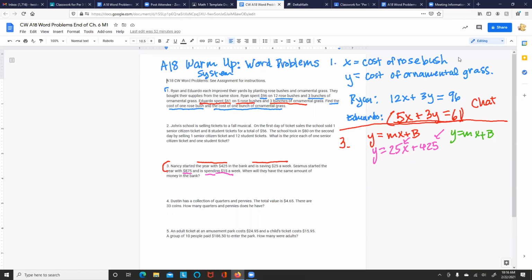Okay, so Oliver says, since we're spending, we're getting a negative slope, right? He's spending $15, so that'd be negative 15x, but he does have a lot to start with. He has more to start with, so we're adding 875. So this is the amount in the account already, and he's spending $15 a week, so it's minus 15x. So each week we're going to subtract $15. If it's week 2, we're going to do 2 times negative 15 and add that to 875, which would subtract a certain amount. So we have one equation, and then we have another equation.